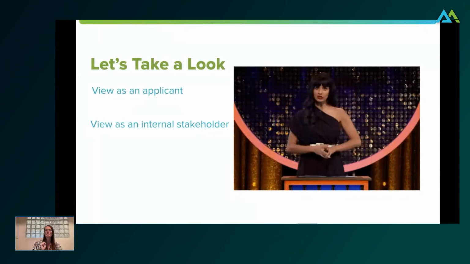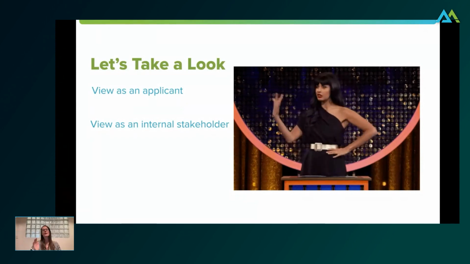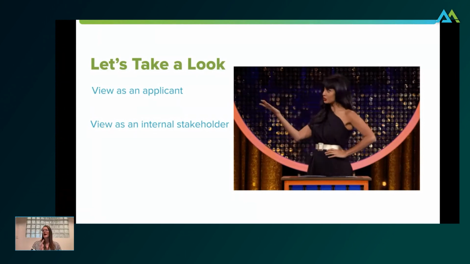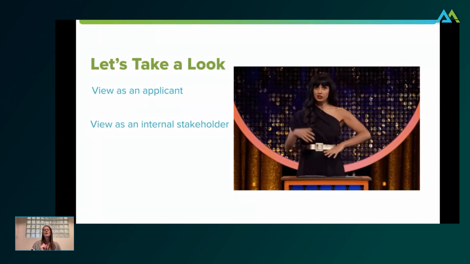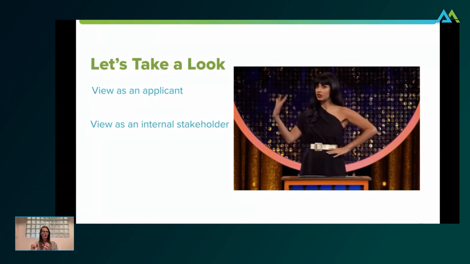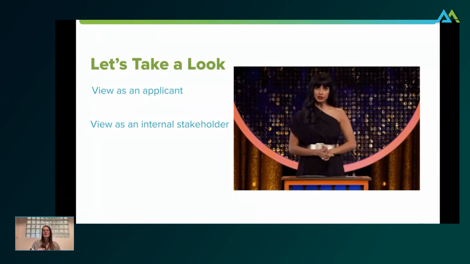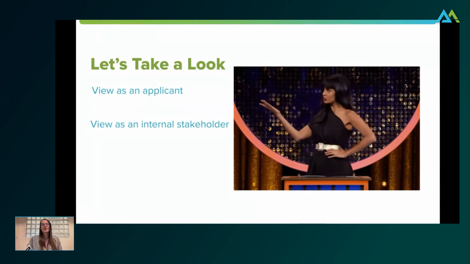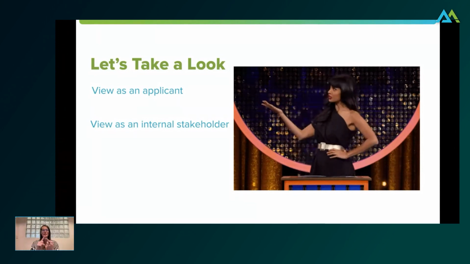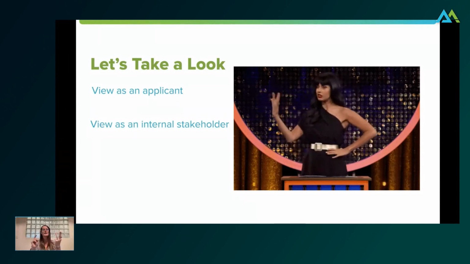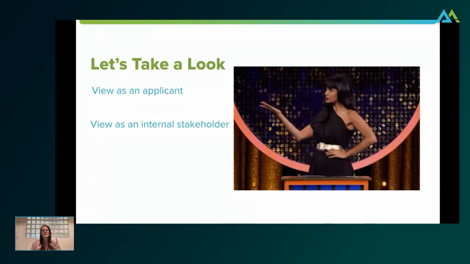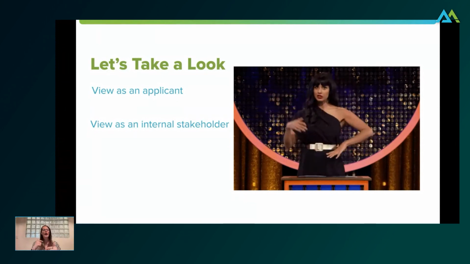So if later you need to report on, I opened this job, how many applicants came in? How many applicants did I talk to? You can actually have all of that attached to that job, and it makes it really easy to report on. You can also use some of the dashboards that are used for the Sales Hub to track your activity, right? So if we want to see, hey, this recruiter should be having this many phone calls, this many meetings, this many candidates they're talking to, we can use the activity reporting. We can use the lead object in the prospecting dashboard to do an outbound motion, right?